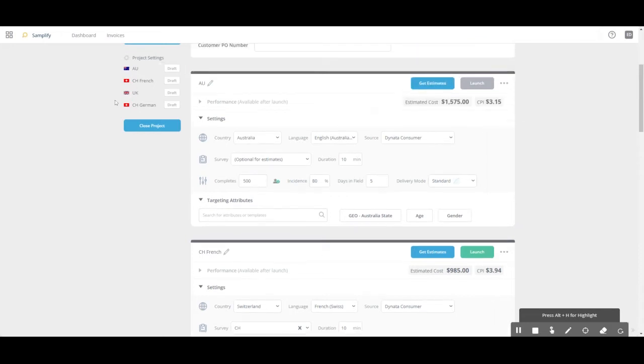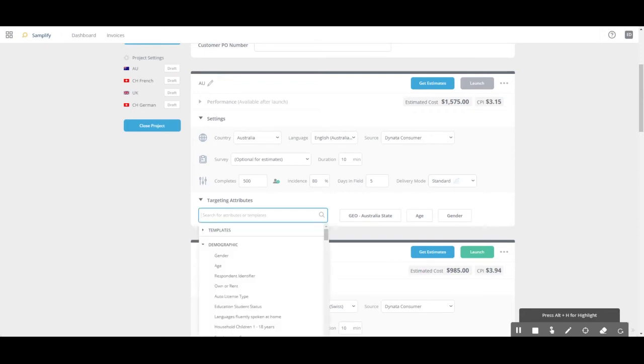You can also see here, Australia has already been added and is in a draft mode, same as the other ones. So let's say I just want to set up a census NatRep template for this target group. What I'm doing is I'm going to the target group attributes and have at the very first option templates.